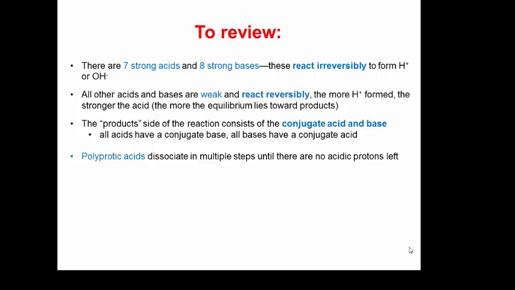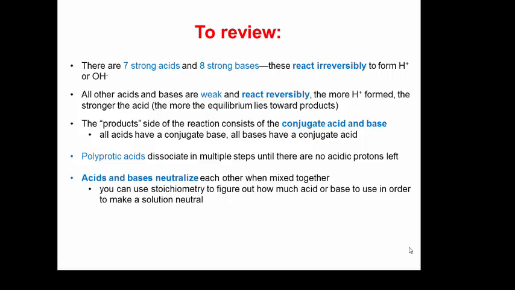Polyprotic acids dissociate in multiple steps until there are no acidic protons left. And if you add an acid and base together, they neutralize each other, and they form water and a salt. You can use stoichiometry to figure out how much acid or base to use in order to make a solution neutral. So that's all that I have to say about acids and bases today.